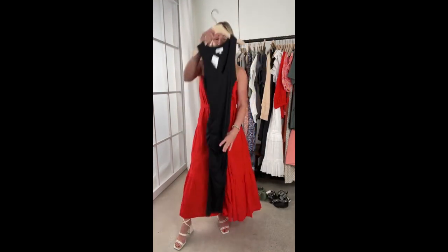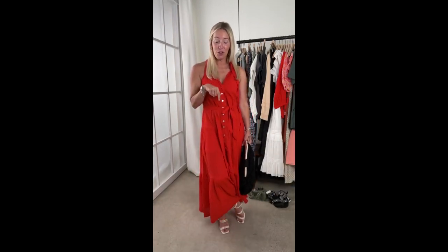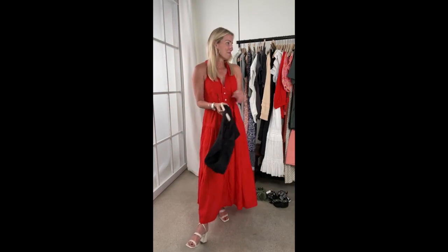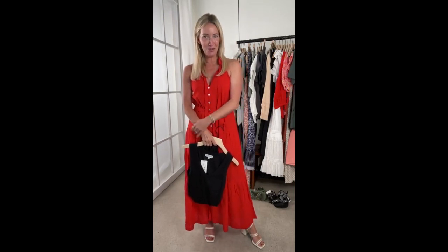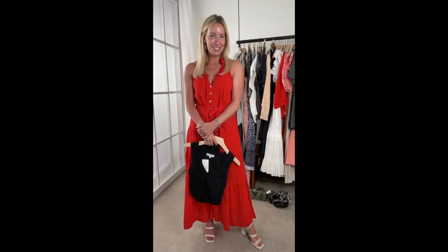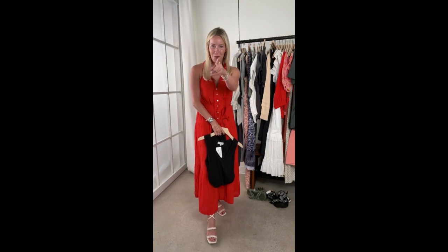The sale is on through the Fourth of July — everything in the store is on sale. Shop online or get in-store. Stock up for the summer, make a little splurge or two on those pieces you've had your eye on. We've gotten so many new pieces in the past few days, so the picking is fresh. Hope everyone has an incredible holiday weekend and hope to see you shopping at Everave — take care!